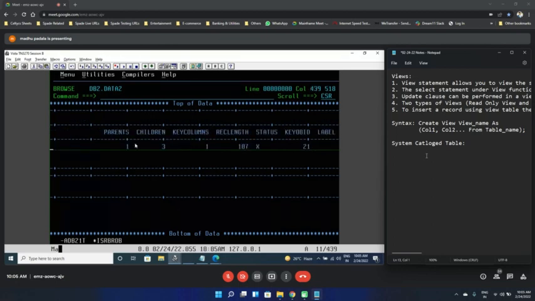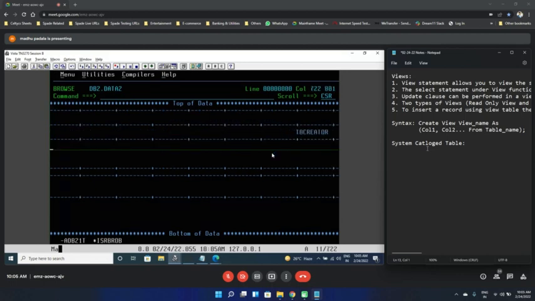And how many parent tables are there for this table? How many child tables are there? How many key columns, primary key columns, are there? What is the record length of this table? That means I have 14 columns. What is the total length of all the 14 columns? So like this, we get a lot of information here. Do you understand? Yes, sir.